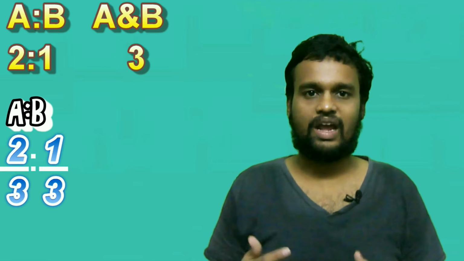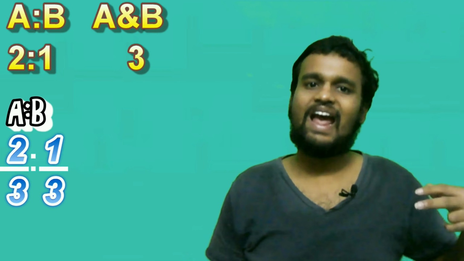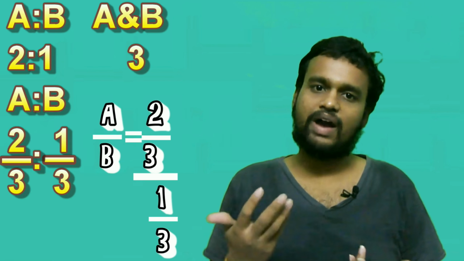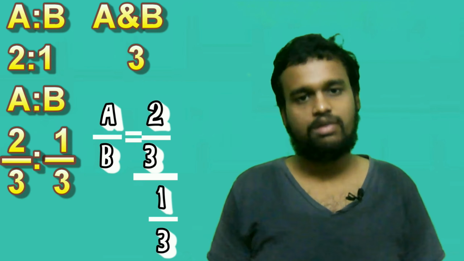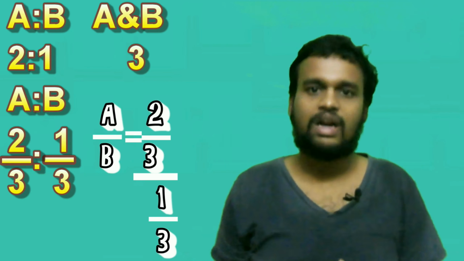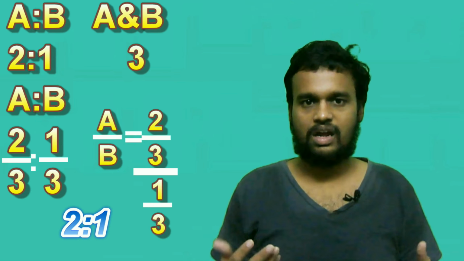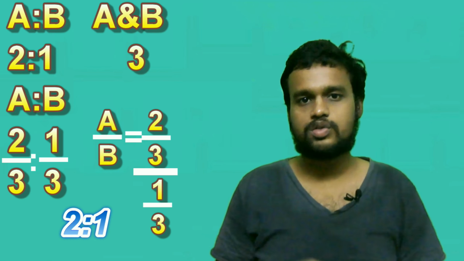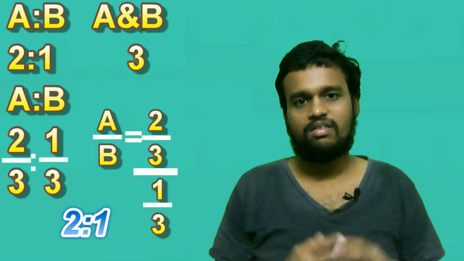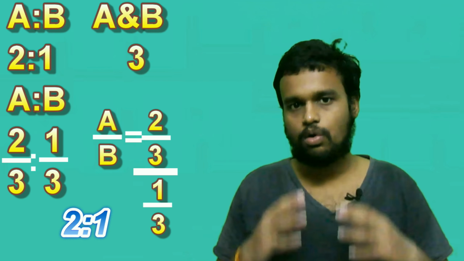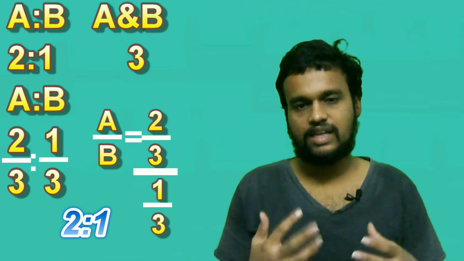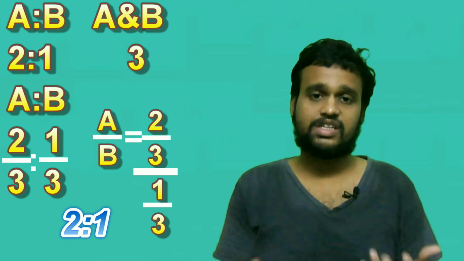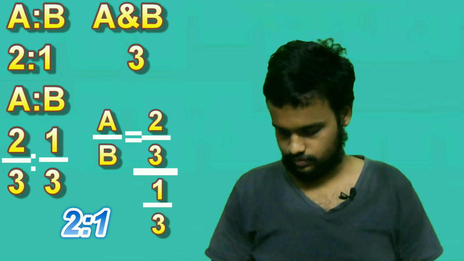So the actual definition of A is to B will be 2 divided by 3 is to 1 divided by 3. Why? Because A has 2 out of 3 and B has 1 out of 3. As you divide 2 by 3 divided by 1 by 3, you will again get the answer as 2:1. That's the basic reason we are not having 2 by 3, but have it in mind so that you will not get confused when the difficult questions come. When it's basics, you should go to the core of the basics. That's my idea, and that's why I am teaching you. I am sharing my knowledge with you.